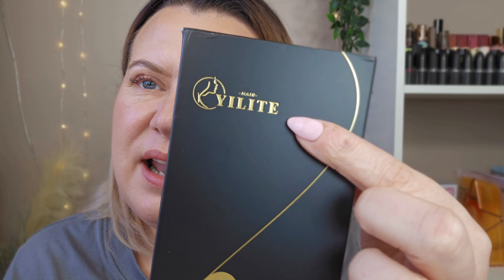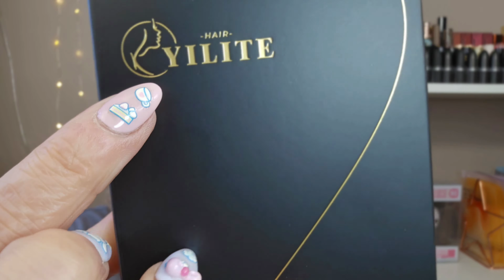So these ones are the Injected tape-ins and I got mine from the brand YILITE. Is that how you pronounce it? I'm not sure, but yeah, it's like that anyway. So I got 18 inches. I normally get 16 or 18, so I got 18 inches and 3 packs, which is around 150 grams. I have fairly thick hair, so I normally need 3 to 4 packs or 150 to 200 grams.